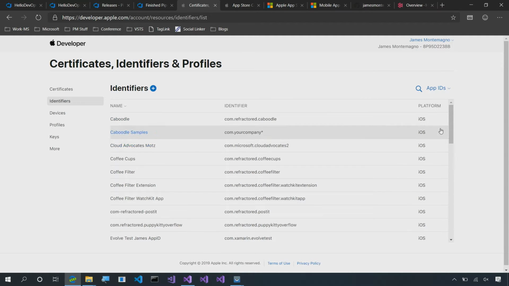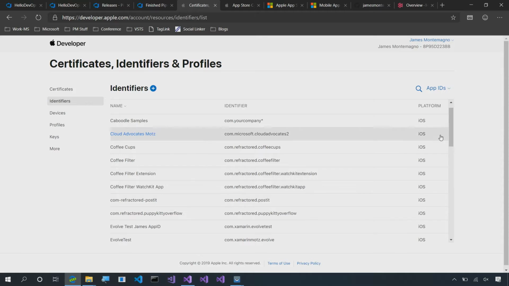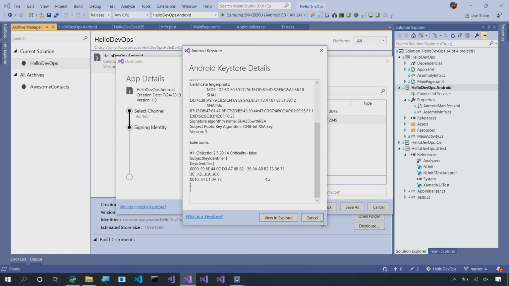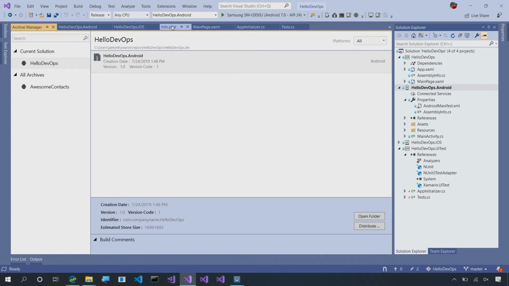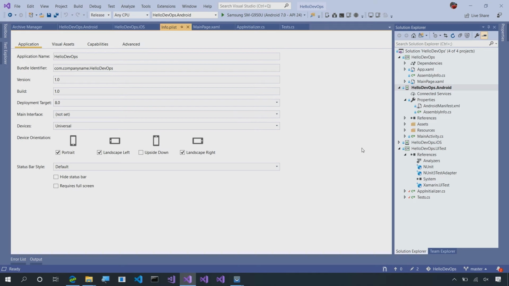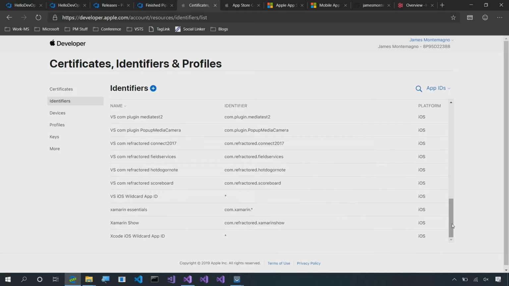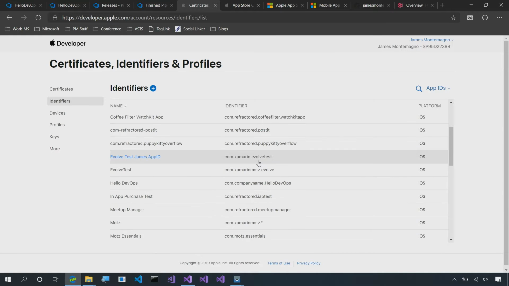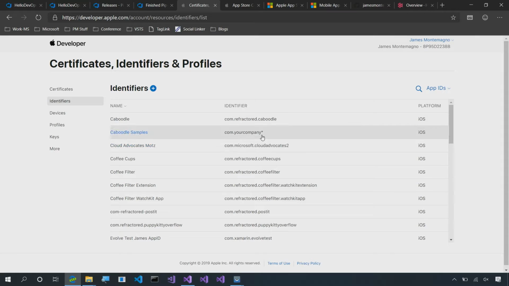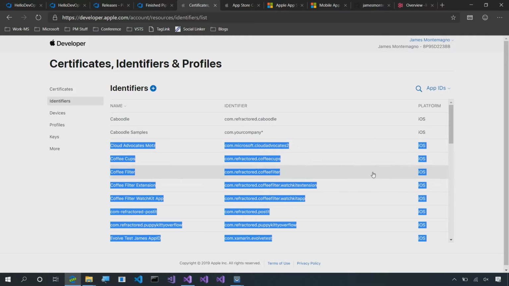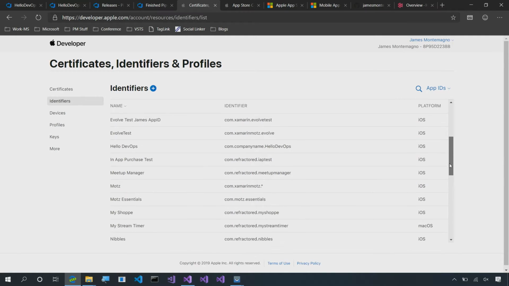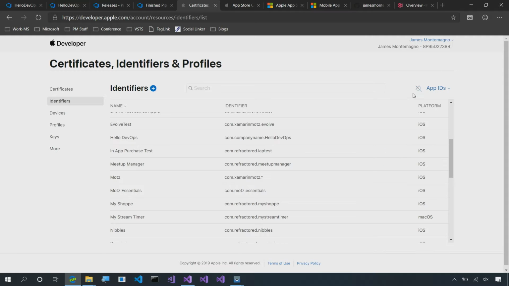Here's my identifier. So I created one earlier, and this can be found, actually, if I go into the iOS project. There's this thing called an info plist, and my bundle identifier is there. So your app knows what its bundle identifier is, and over here, we need to specify the identifier. So down over here somewhere, I created, let's see, com dot, and they all kind of have this weird naming, com dot, let's see, I guess I can search.